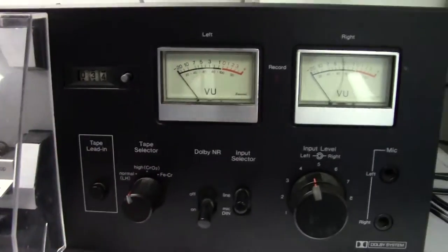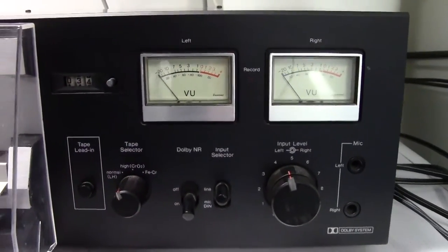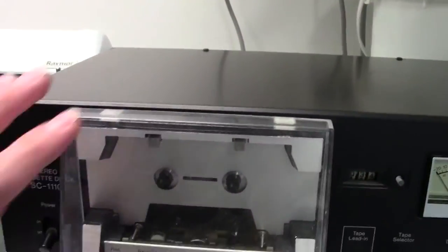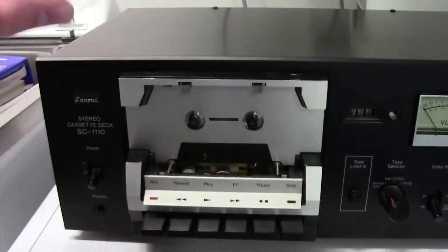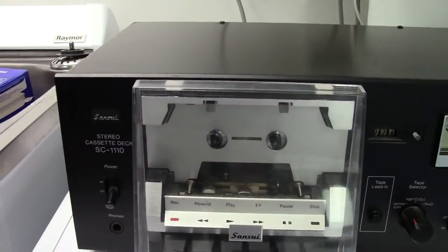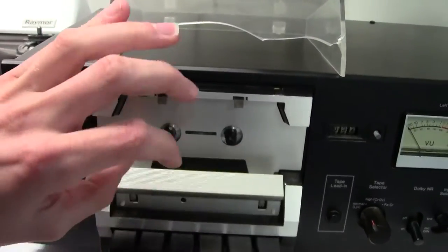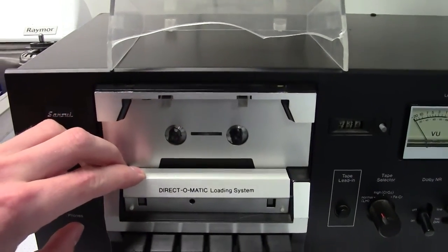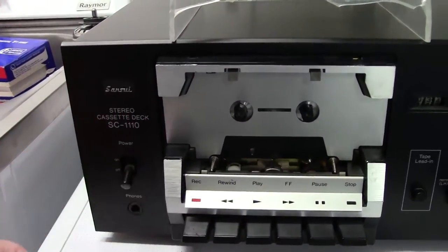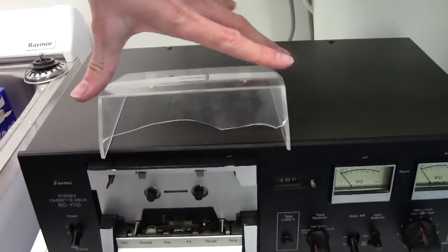Tape type, Dolby noise reduction, all of that, analog VU meters. Got the nice plastic cover still for protecting the heads and everything, that also flips over the head adjustment. Pretty swanky. Love the manual on-off switch. Slightly damaged cover.